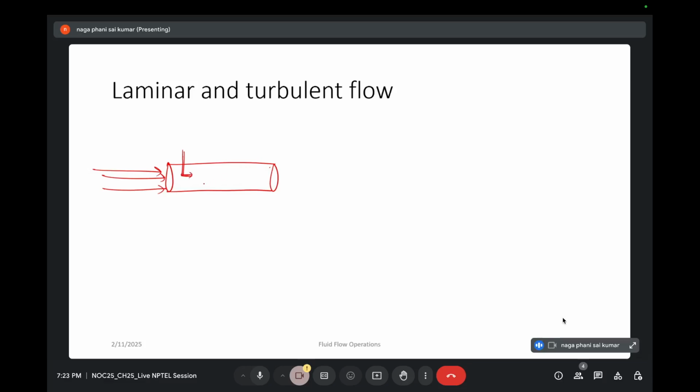In a laminar flow, the dye will be mixed slowly. It will be following the path of the liquid and mixing slowly. There will be no rapid motion or outburst. So it will be mixing slowly, and the movement of the particle is also predictable. As soon as you inject it, you can predict that the particle will be moving in this direction. And this type of flow pattern, turbulent and laminar, can be interpreted by something called Reynolds number.